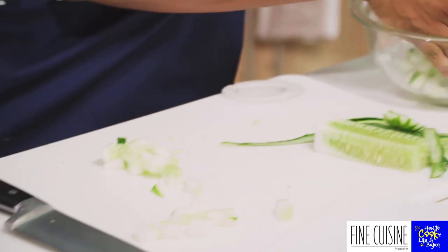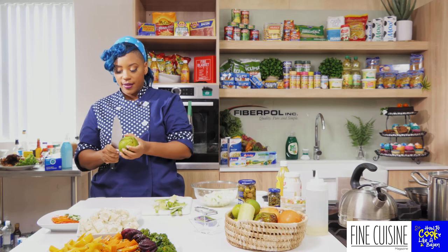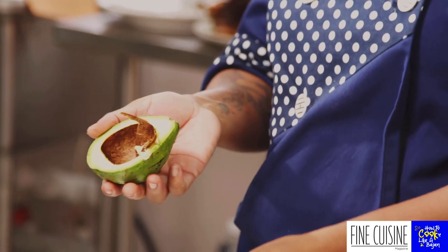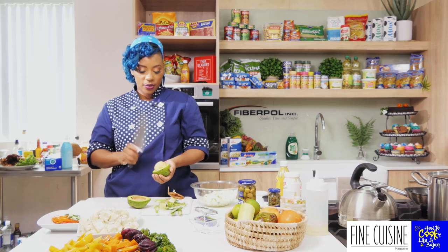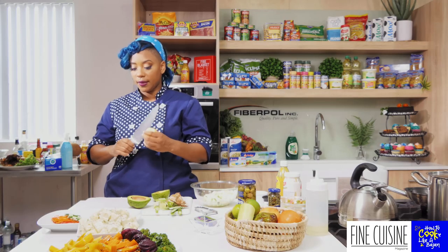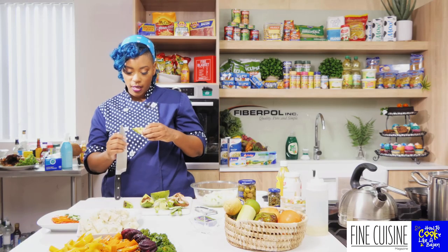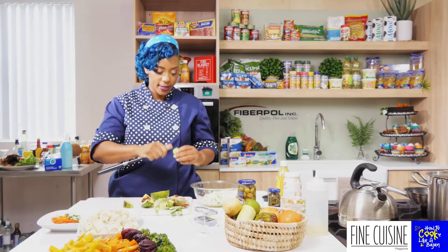Our cucumber. Now, our lovely in-season avocado. Avocados are extra tricky, but as long as that nut, that seed on the inside is loose, you can be sure that your avocado is ready to eat. And you just pull it up and out. This is really good on the compost heap as well. Or you can be adventurous, maybe don't chop it then, and let it sit in some water and get yourself an avocado tree. Match it. There you go. Now it's cooperating.